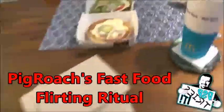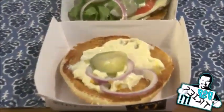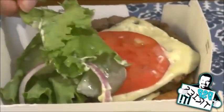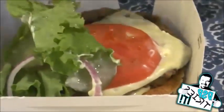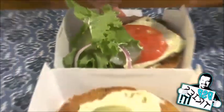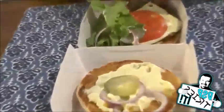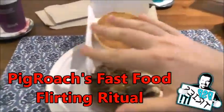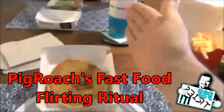Now Leanna's is the lettuce and tomato variation. You can see mayo slapped on top, some red onion, a ton of mayo, ketchup, pickles, lettuce and tomato, and I believe a piece of white cheddar underneath. So that's what you get on that one, just mayo and a bunch of veggies. From what I understand, they're all the same price, and a combo of this is $7.39, so you get this plus your fries and your soda.